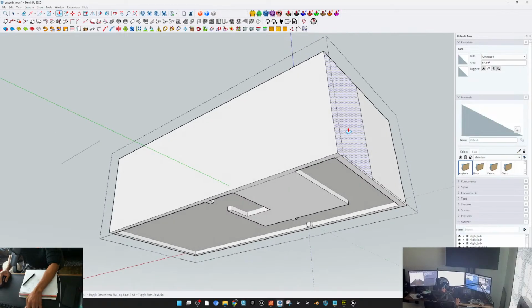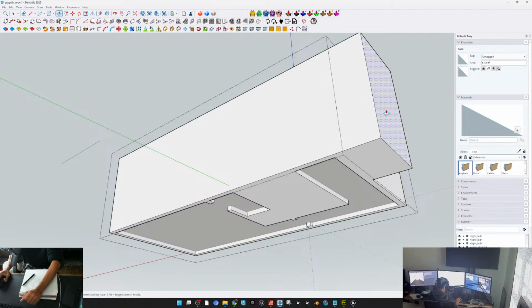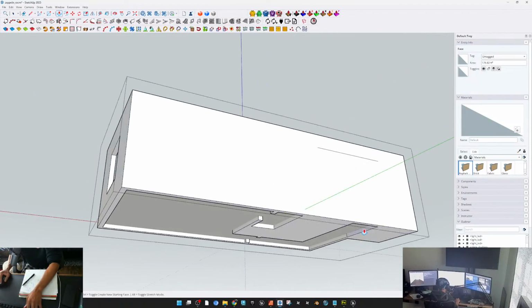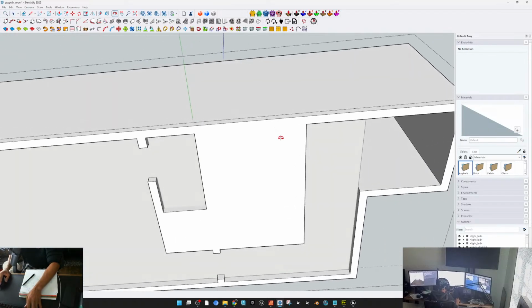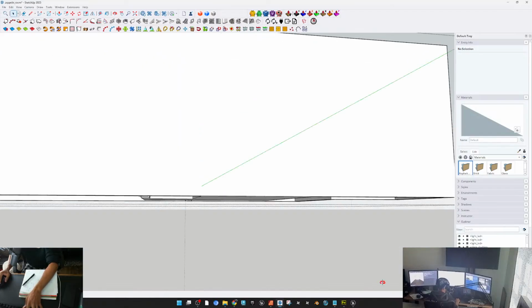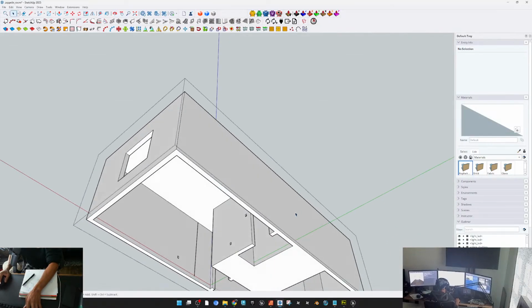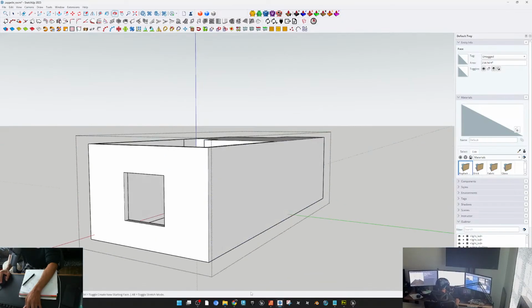So for this, I'll push it out. This needs to be 66, I believe. 66 inches. We need to do the same thing for this. Control Shift H. And I need to push my ceiling up and get rid of it for now.